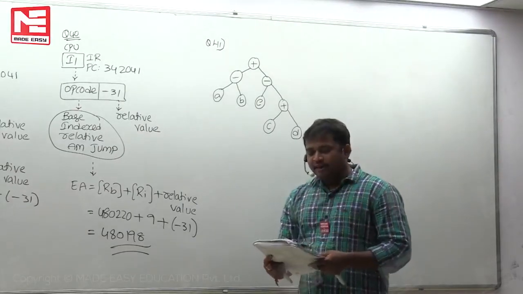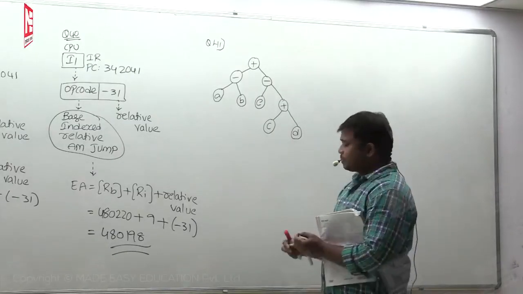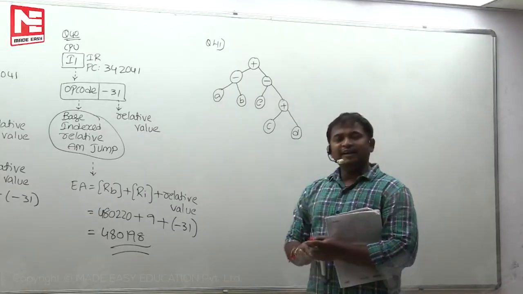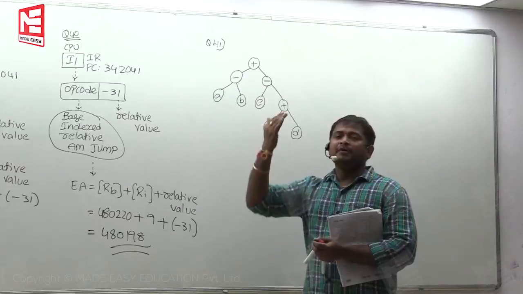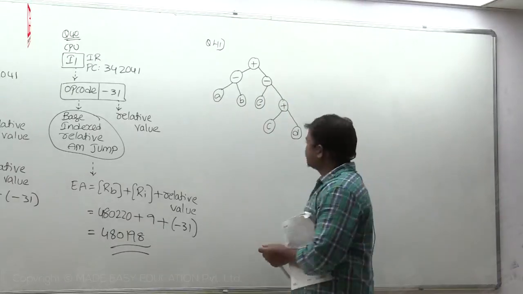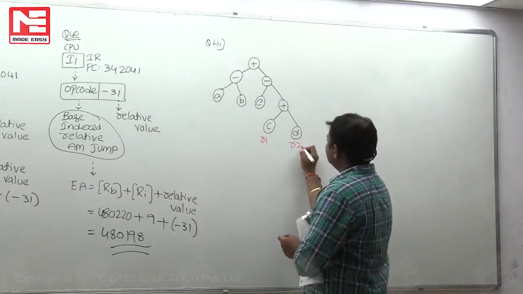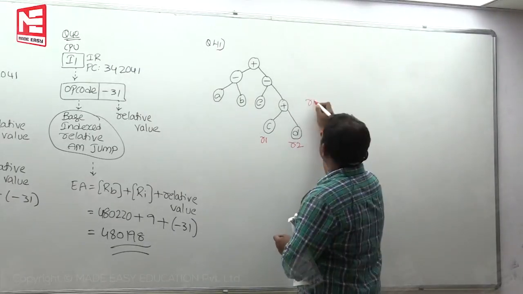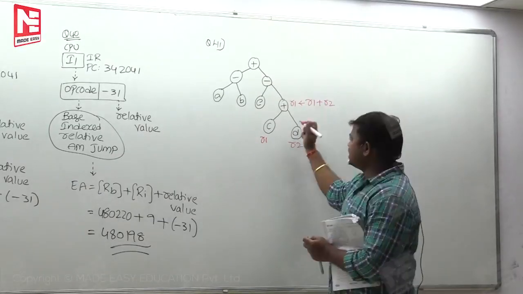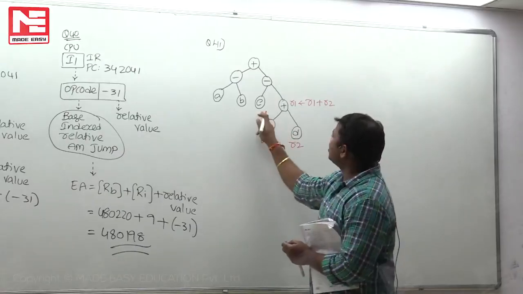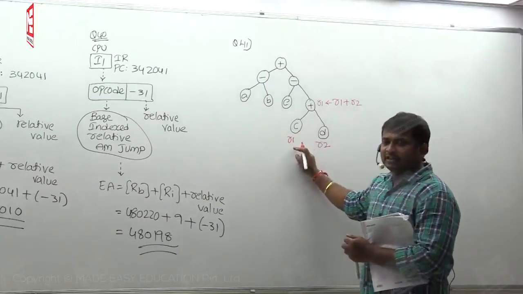Got the point? How many minimum number of registers are required? Answer is, evaluate this expression from bottom to top. When tree is given, execute from bottom to top. When program given, execute from top to bottom. Now see, first use R1 to get the C, R2 to get the D. Now adding R1 and R2, store the result into R1. Why? In the R1, C is there. This C is not required in the future. That's why I replaced the C with the result.